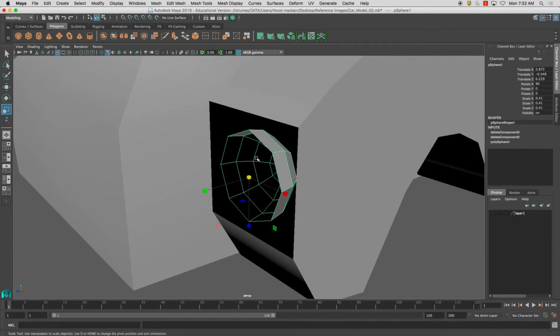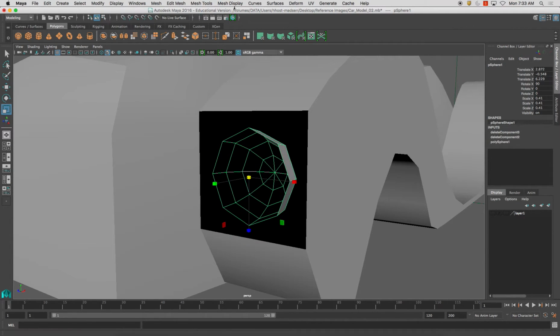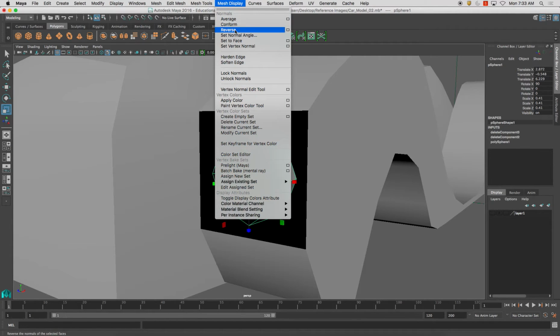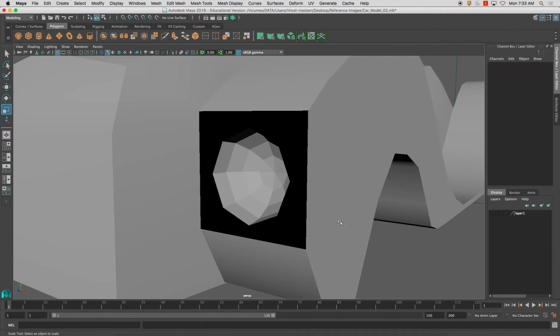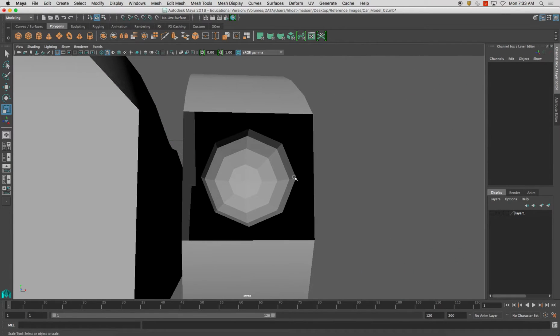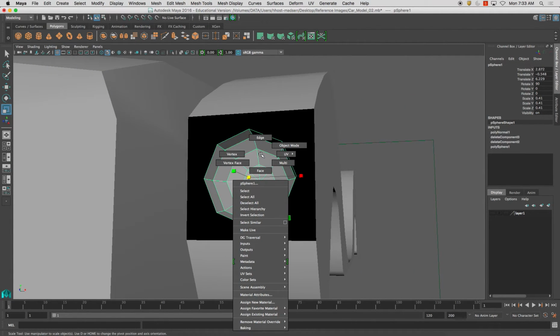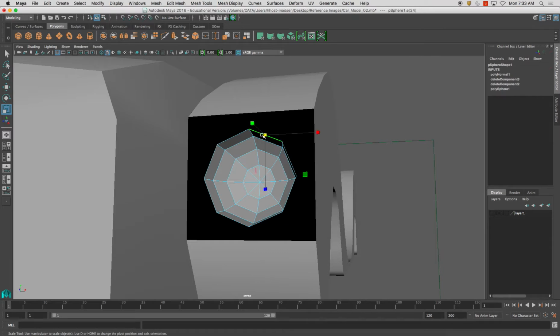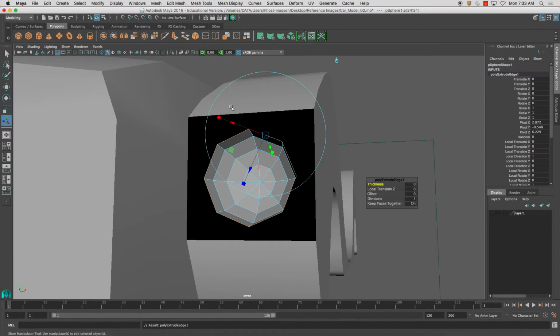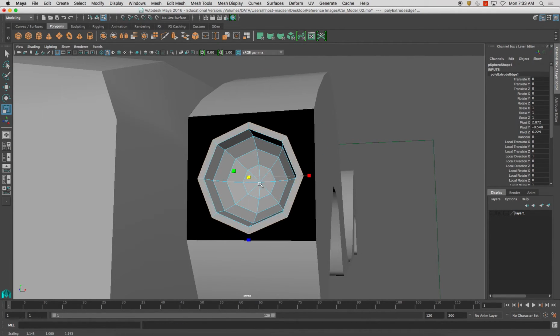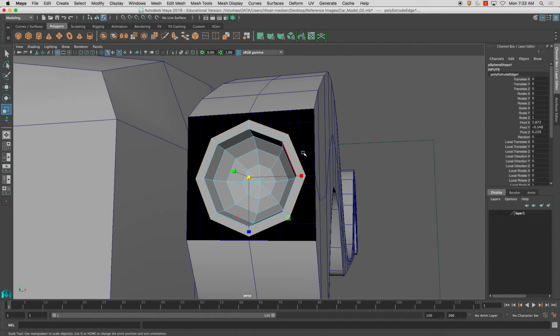So at this point, I want to do what is called, under the modeling tab, mesh display and reverse. And now I actually have it shaped the right way. And now the other thing I want to do is I'm going to go to my edge mode. I'm going to extrude out, press R, and now I'm going to turn my shading wireframe on shaded back on.